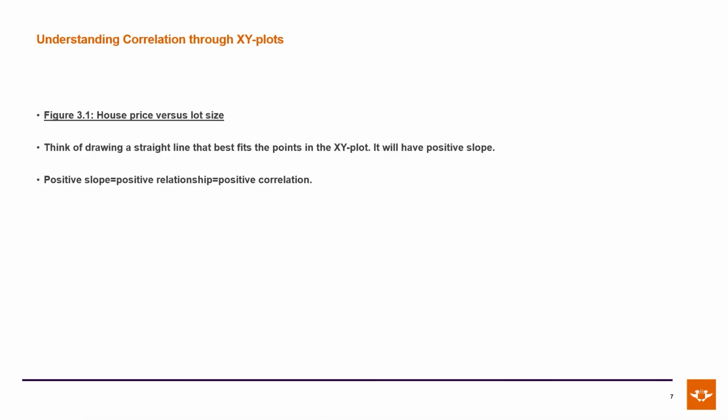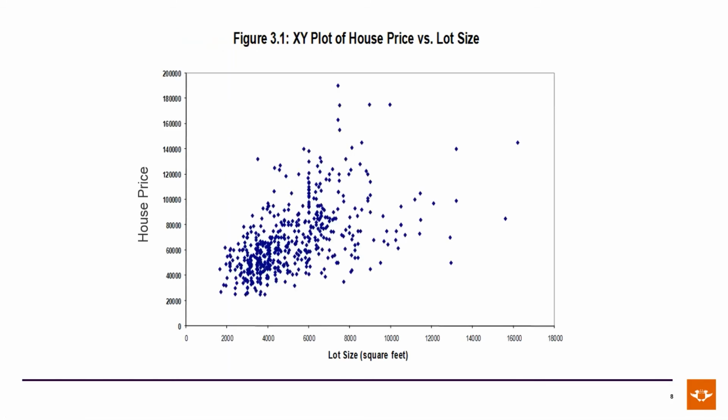And so if we look at this, this is house prices versus lot size. Typically, somewhere in your university career you should have drawn up an XY plot at some point. You've got a large number of houses and you correspond their price with their lot size, each house with their price and their lot size. If you do this for the range of houses that you've got in your sample, you get something like this.